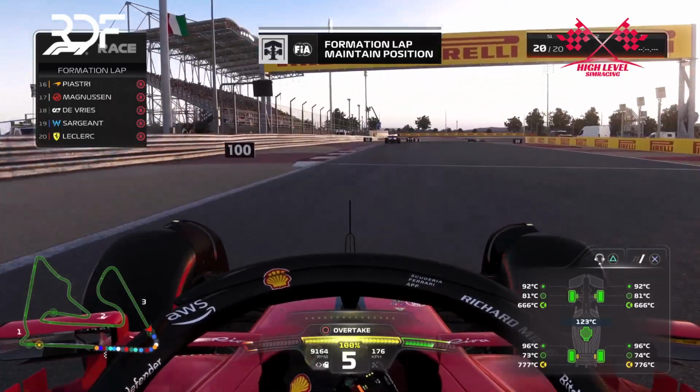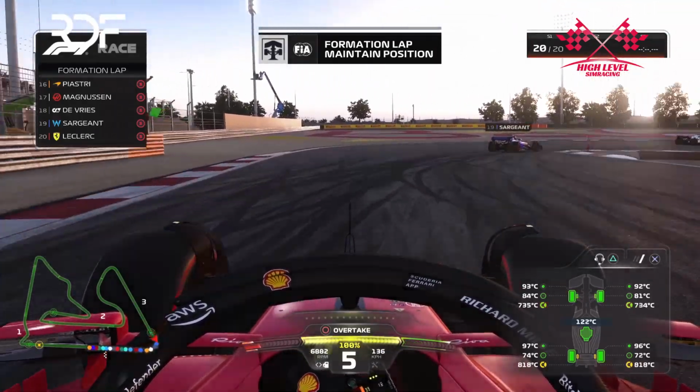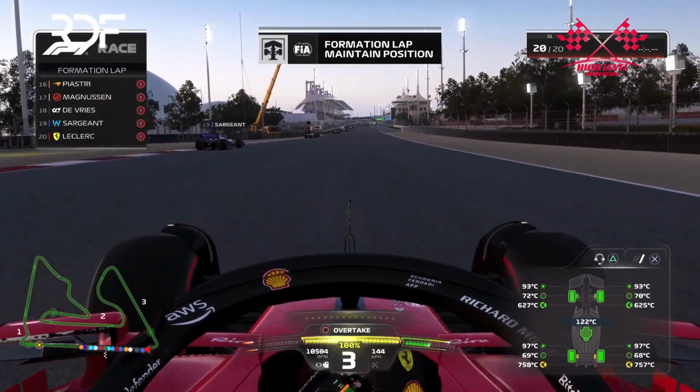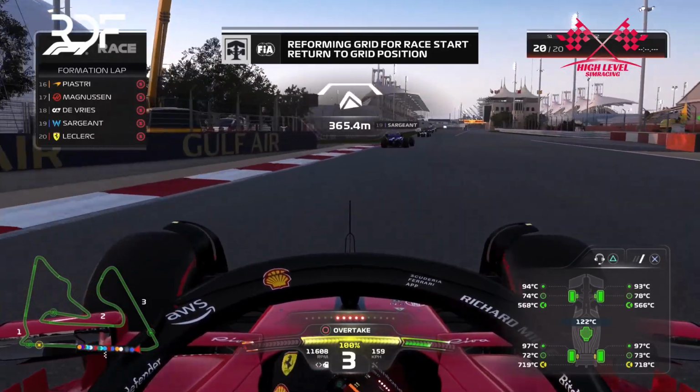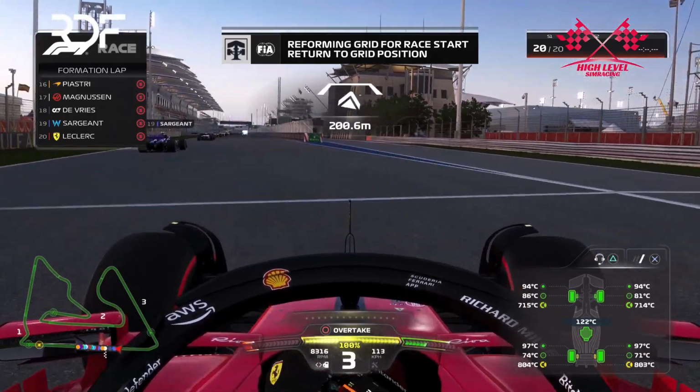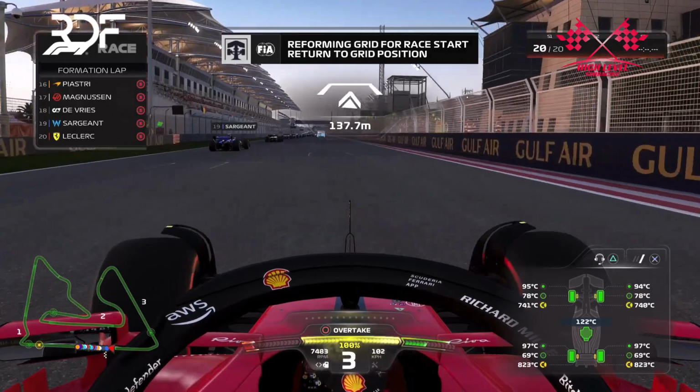Weaving from side to side is a great way to warm up your front tires. Your rear tires warm up fastest by doing burnouts or accelerating quickly. Focus on the rear tires as well, because they are extremely important to get good traction at the start. Try to get your tires in the optimal window for the perfect race start.